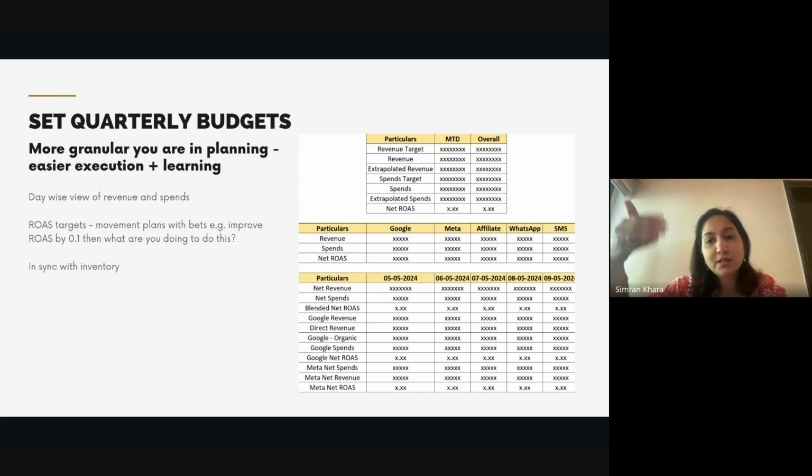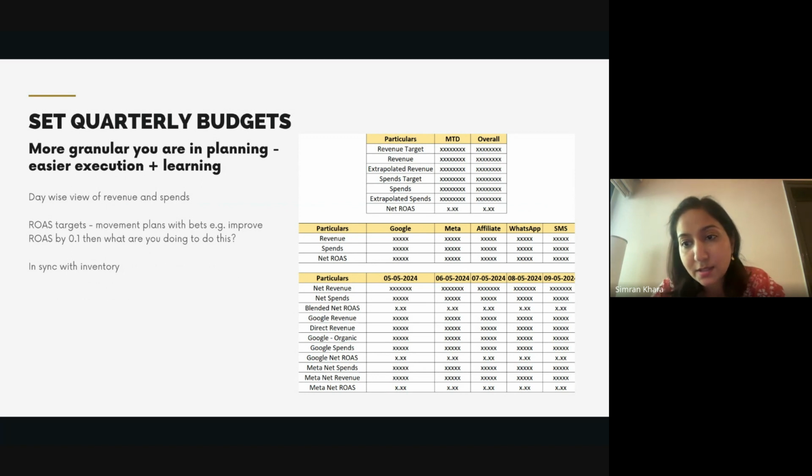So behind all this goes planning, right? Are you planning to send Mother's Day SMS, right? What is your strategy? Why will people open your SMS versus somebody else's SMS? Are you landing it 2 days before Mother's Day? Are you actually doing it after Mother's Day? What is the objective over there? So the objectives and the revenue targets per channel, what you want to spend per channel, should be clarified to the teams. And they should be backed up, I always say, by first principles.